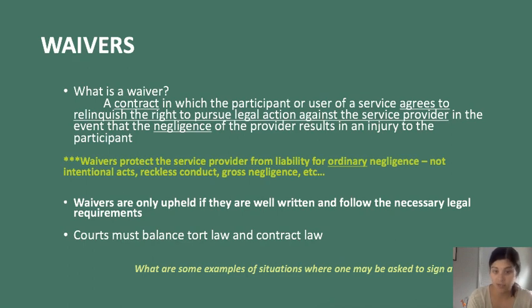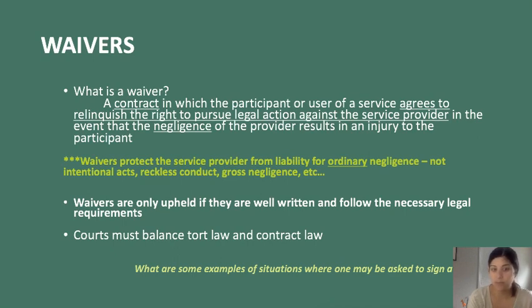One, we know it's a contract, right? So it's a legal contract between two parties. We'll talk about what makes it a legal contract here in a minute. We know that there's an agreement here to relinquish the right to pursue legal action, right? So participants, when they sign a waiver, are basically giving up their right to sue the service provider, okay? And then finally here, we know that a waiver is a protection in cases of negligence, okay?